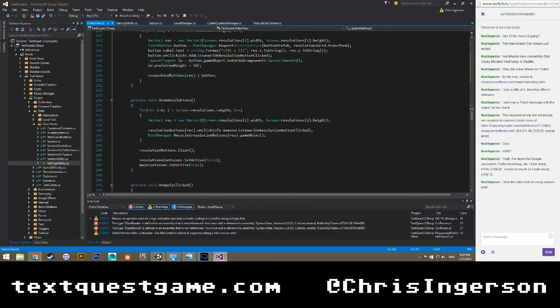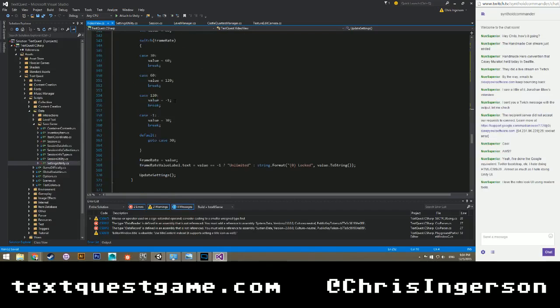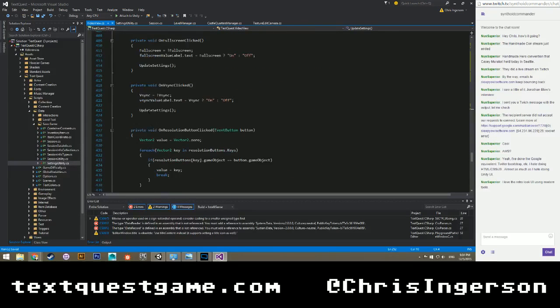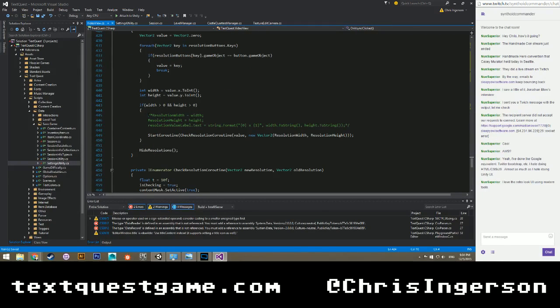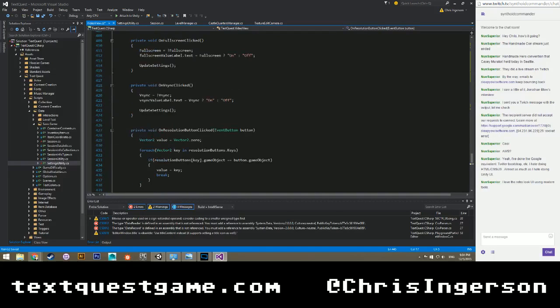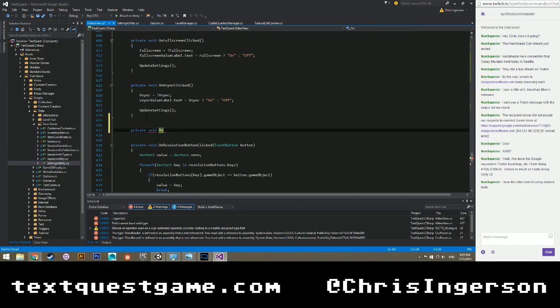So we have show resolutions, hide resolutions, on apply clicked, blah, blah, blah. On frame rate, on anti-aliasing, full screen, VSync. Here we go. Let's get rid of this. Let's do private void on texture, if I could spell texture, quality clicked.